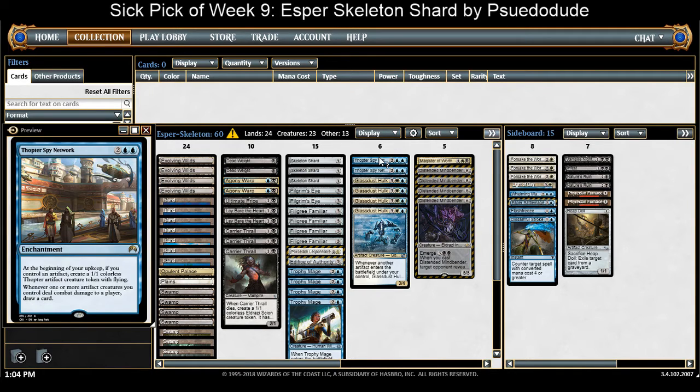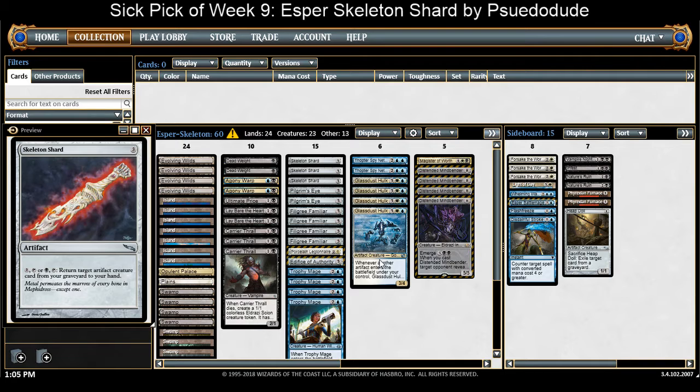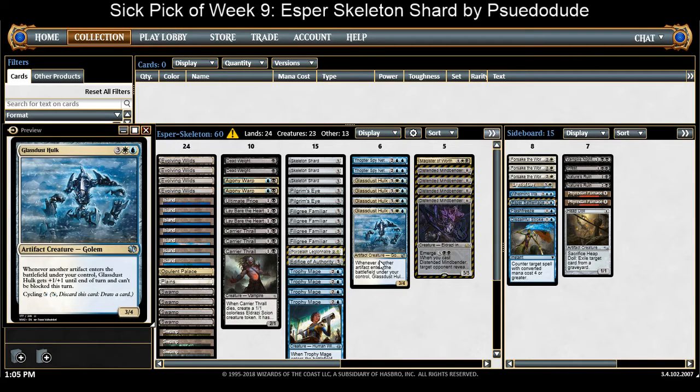Up Spy Network, because why not? You have a bunch of artifacts already, and you want to keep drawing cards. The card that stands out to me though is Glass Dust Hulk. It's pretty sweet. It cycles for blue or white, and you can kind of get it back with Skeleton Shard, which is really cool. So you have a 2 mana draw engine there. And then, if you have Stop or Spy Network, it triggers the Glass Dust Hulk if you have one in play. So it's always going to be unblockable no matter what.